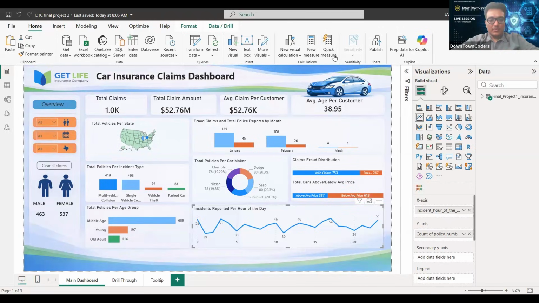What is the second dashboard that you have? Okay, you haven't created the second one. No. Okay, please do create that. Okay, sure. That's the requirement of the client. Thank you so much.